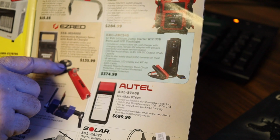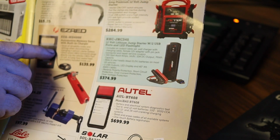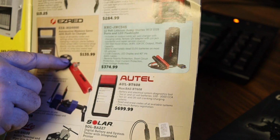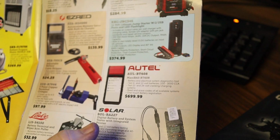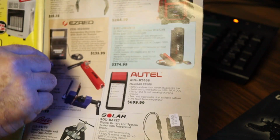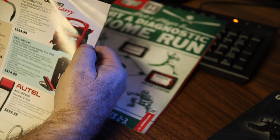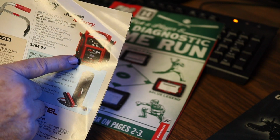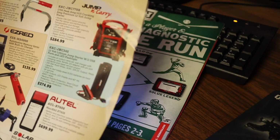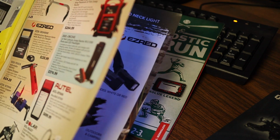This seems really expensive, $135. I just bought an adapter to plug in the 12-volt outlet that's in my jump box, and it has the OBD2. Similar setup. I think it cost me like 25 bucks, maybe 35. And you didn't need to have this battery thing if you already have a jump box. It plugs into the outlet on this box. I bought mine for $179 off the Mac truck. It's $285 now. It could be that it went up since then too. That was 2 years ago or 3 years ago.